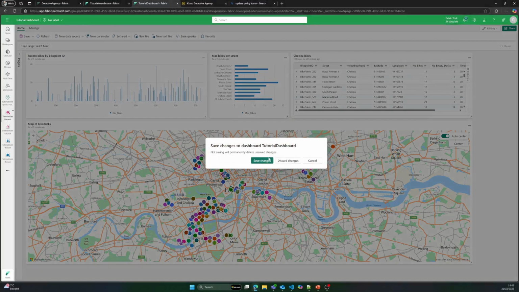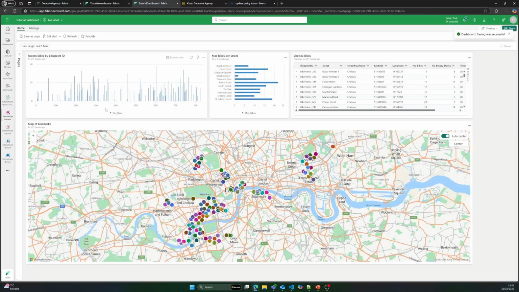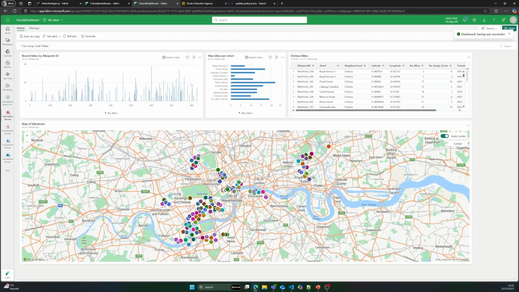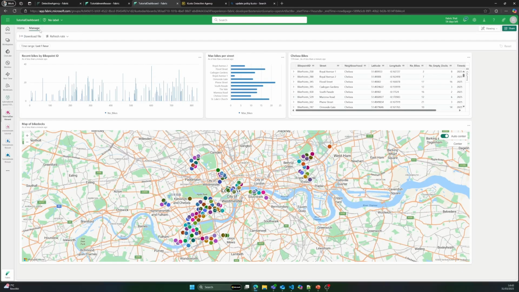So if I switch to save here, I forgot to save, but it's saving automatically, and then I can apply those changes. So now I have this constant refresh here. You see that it's always updating the fields here. As soon as there's new data, it will automatically show within this dashboard here.